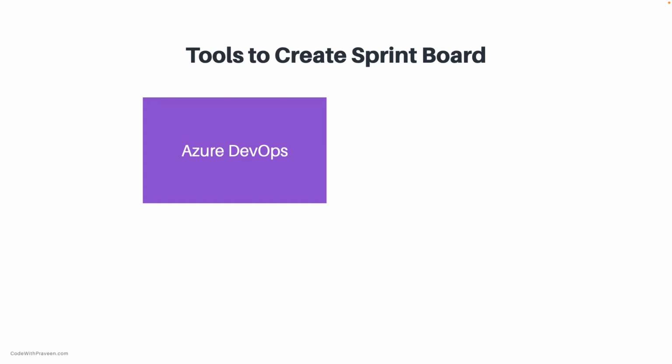Having looked at the different characteristics of a good tool, let's look at some of the popular tools available in the market. These are some of the tools that are going to be used by most of the enterprise projects. First, we have a product from Microsoft, namely Azure DevOps, that contains a great set of features to work with the Scrum team. Apart from the sprint board, it has got various features such as Azure repository, Azure test plans, continuous integration and continuous delivery, and many other features. I have been using Azure DevOps for more than 5 years and I am very impressed with its feature set. If your development environment involves Visual Studio, then Azure DevOps is a good option.